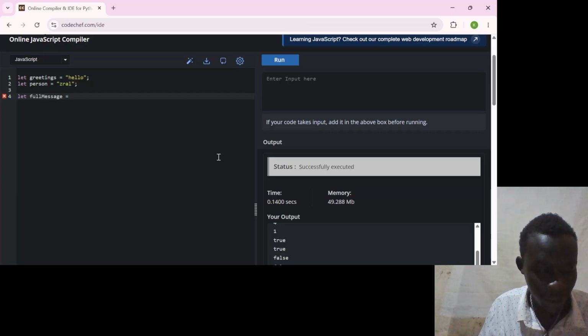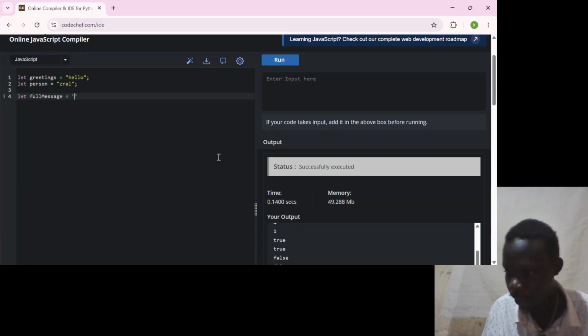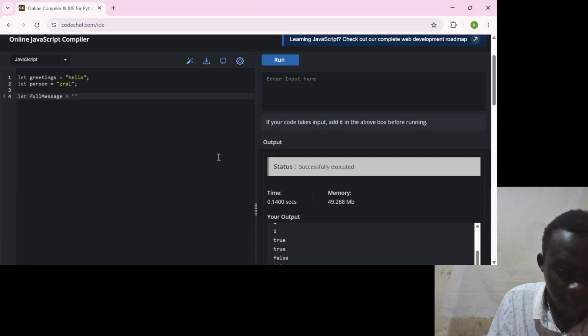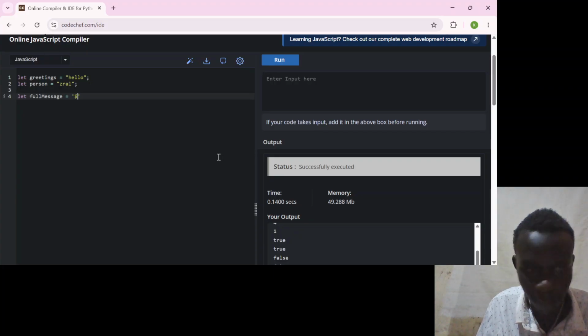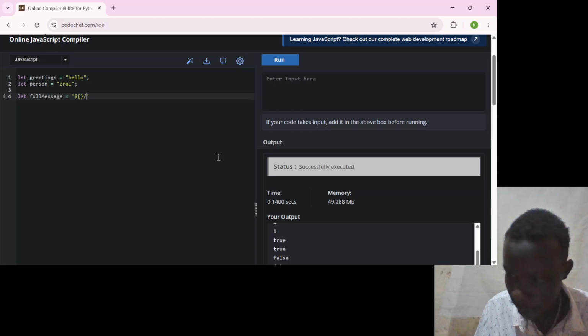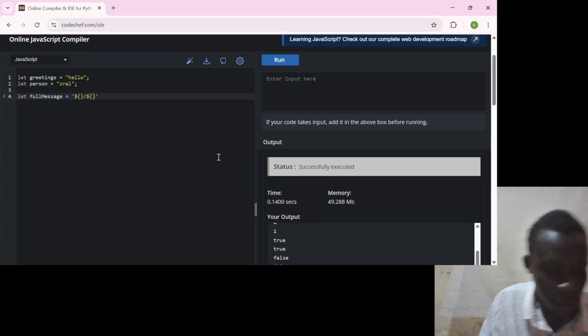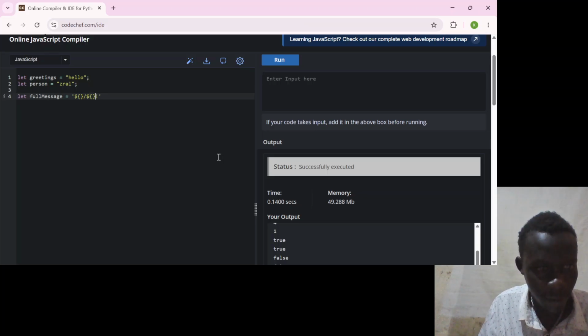Now something we'll be using here. First is the dollar sign here, and then we do this for the greeting. Then let's put a comma there, and then another dollar sign for the person. For the person, let's put an exclamation mark after that.